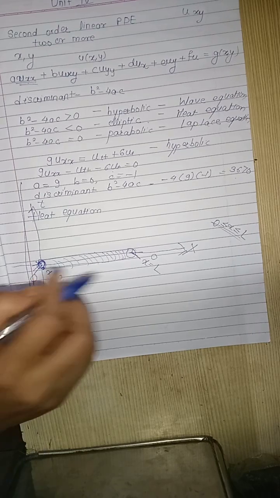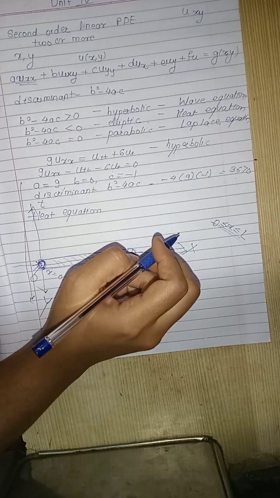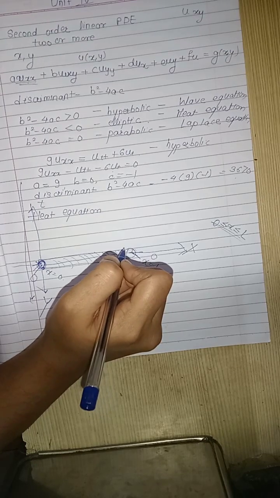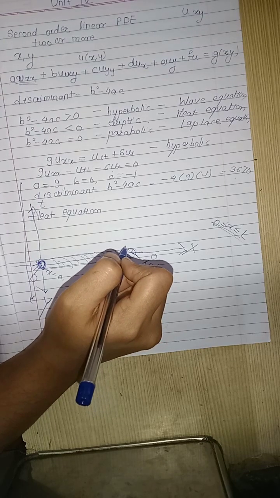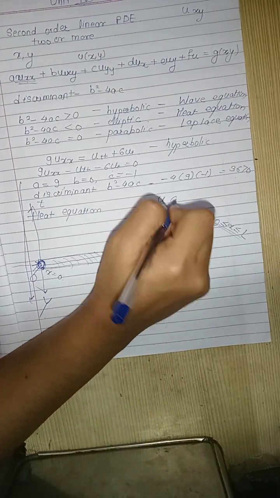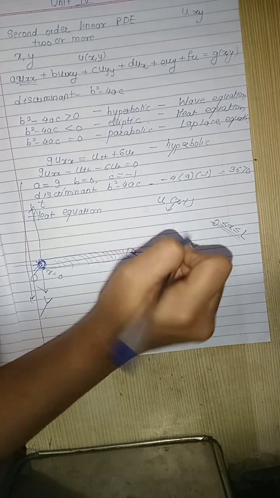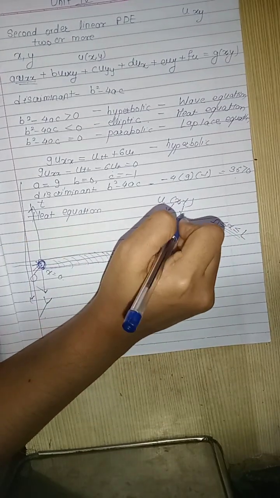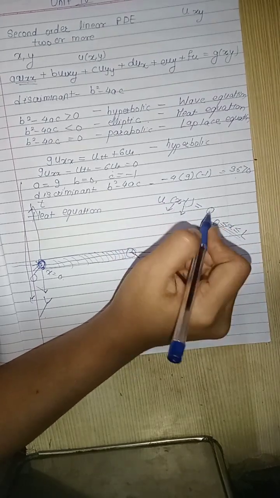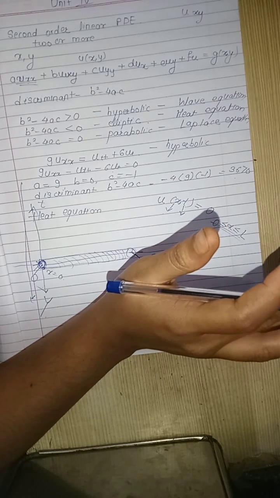So now, the amount of heat content at any place inside the bar and at any time t is given by the temperature distribution function, which is u(x, t). At any point x of the rod and at any time t, the value of u(x, t) is nothing but the temperature of the rod at that point at that time.